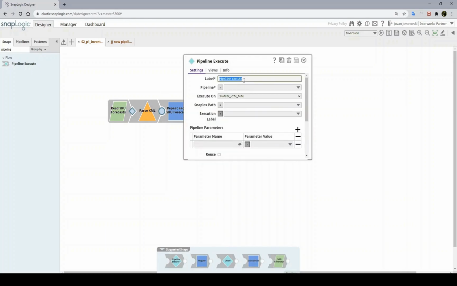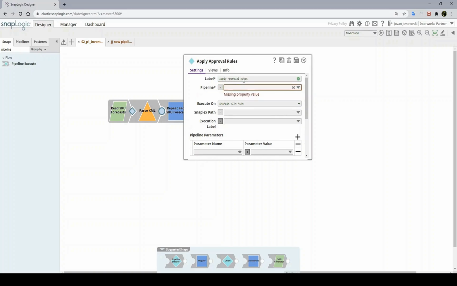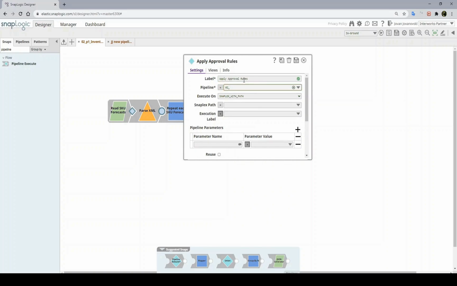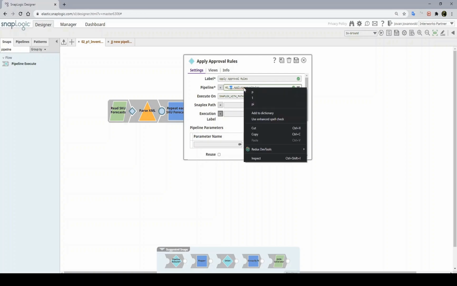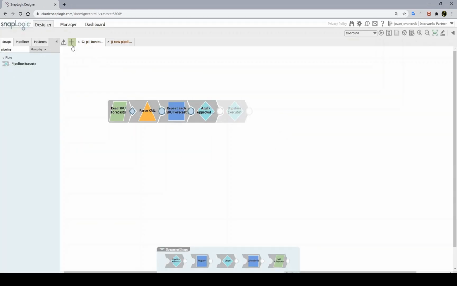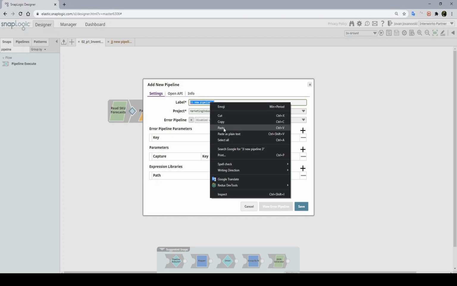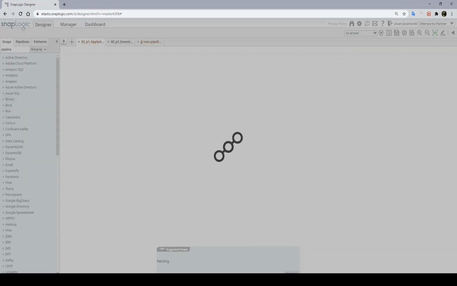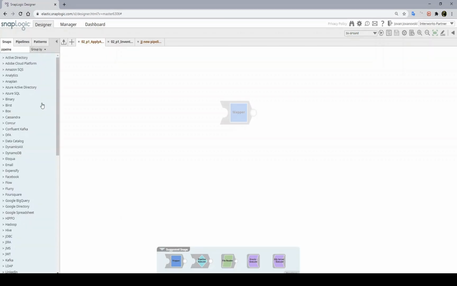We will define the label, that will be apply approval rules, and also specify the name of the pipeline where we will build this logic. Once we define the name of the pipeline, we need to actually create that pipeline. So we specify the name and save the settings so we can create the pipeline.